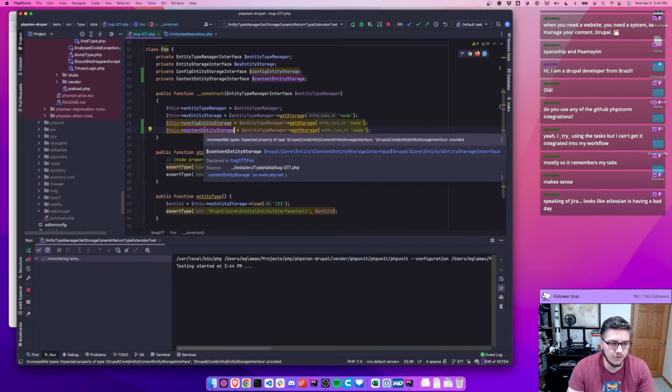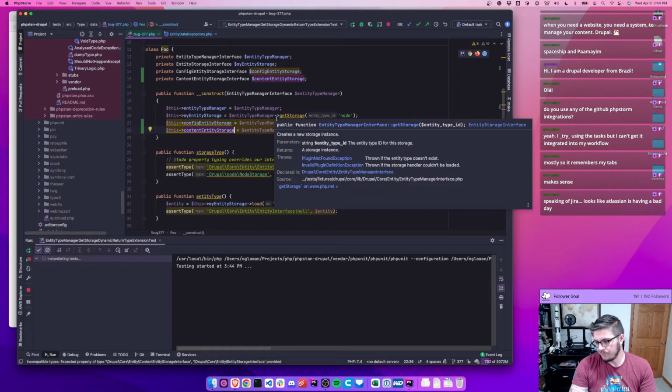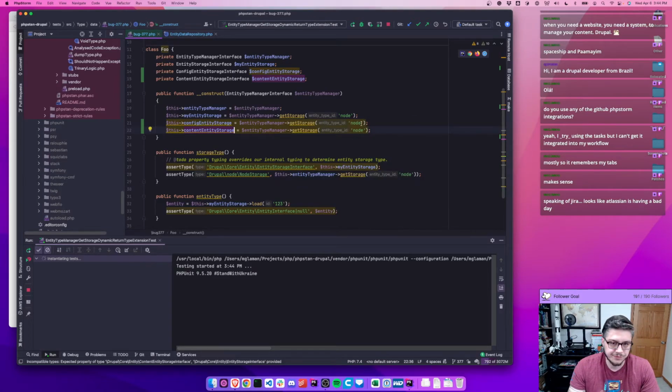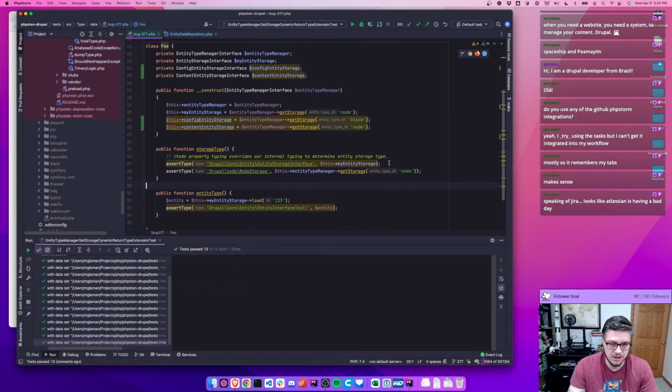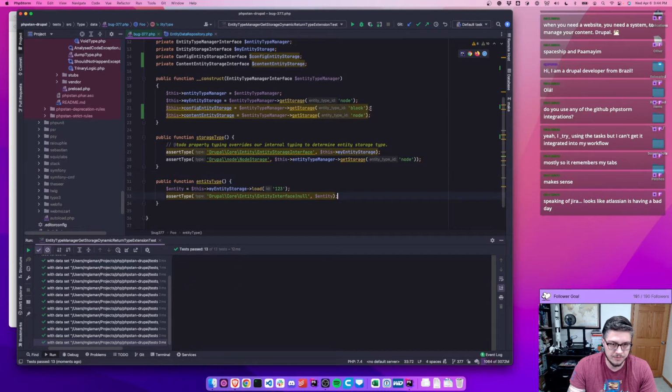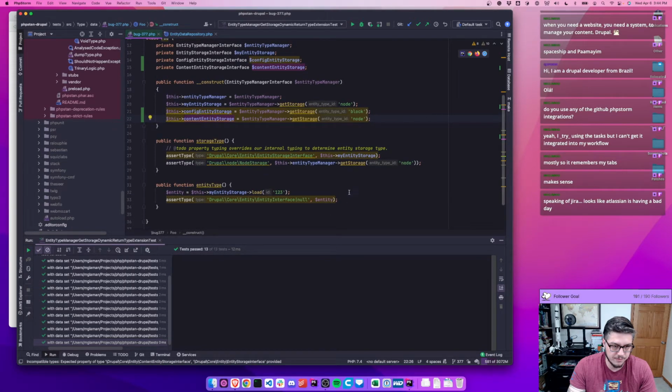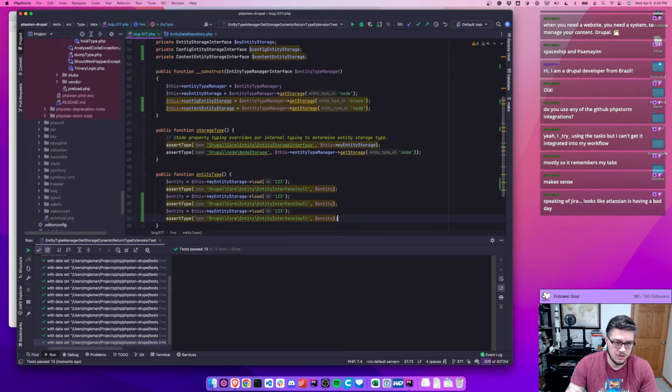Oh, but we don't have full rules going. Let's just do block. This is block. Let's do config entity storage and content entity storage. Rerun them.